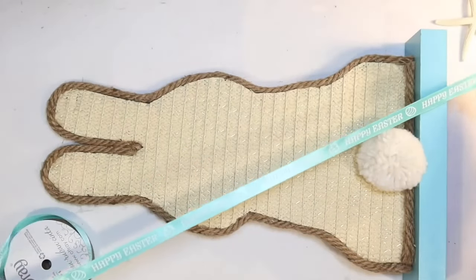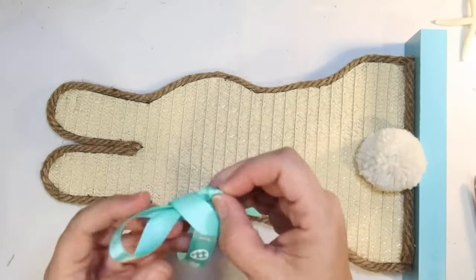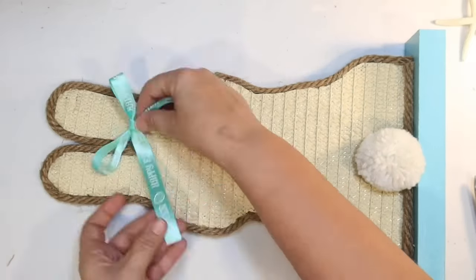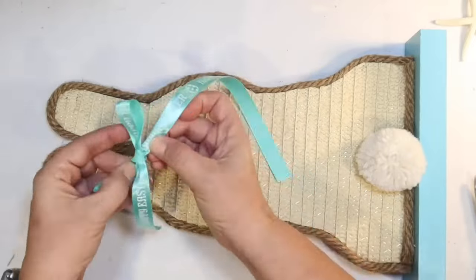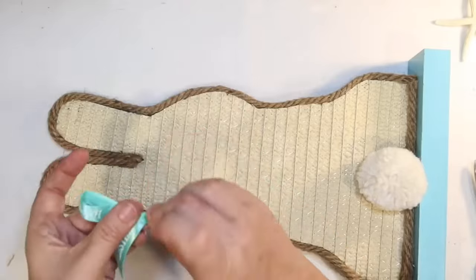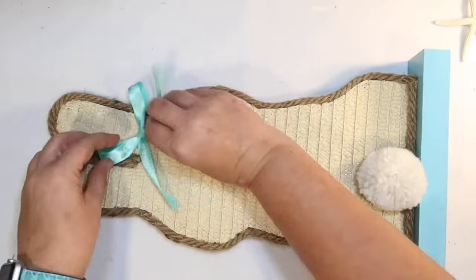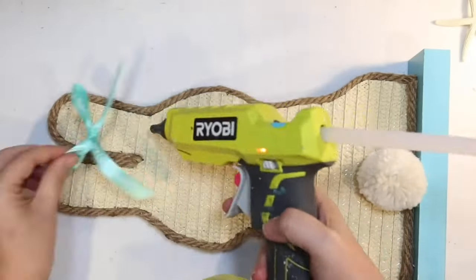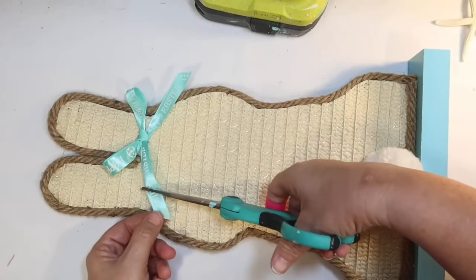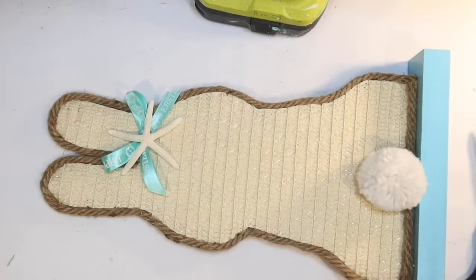Then I thought we could decorate it a little bit more with some of this Happy Easter ribbon. So pretty in this turquoise color. I'm just going to tie a simple little bow where you can see the Happy Easter on the loops and tails. And then we can just decorate one of the little ears of our little bunny rabbit here. Just cutting my tails down evenly. And then we can just hot glue that on. Super cute. And a fun little detail for our little bunny rabbit. You could also do a bow around its neck if you wanted. I didn't want anything too frilly because I really liked that coastal feel we had going on there.